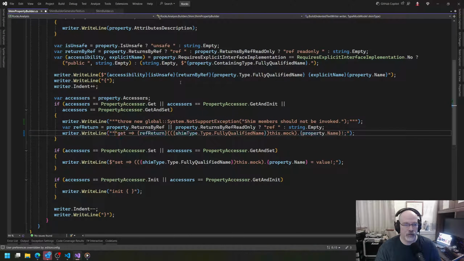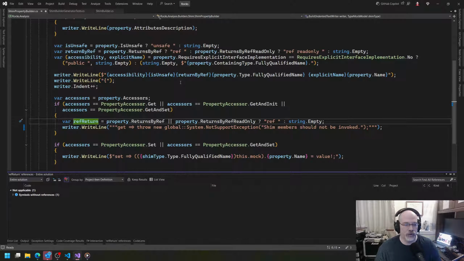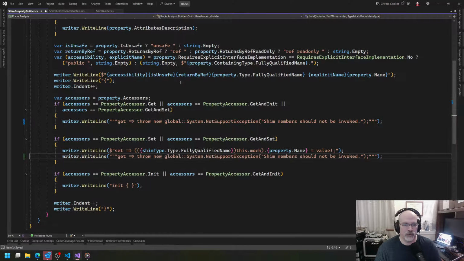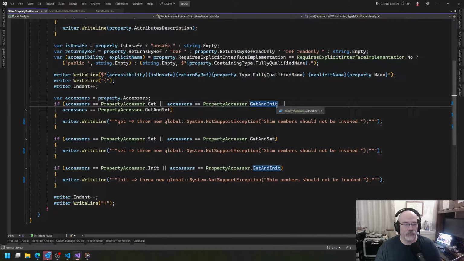We can get rid of that, do that, and then put that there. And now this isn't being used by anything, right? And so we can say the same thing here now for set, and the same thing for an init. Init. There we go. Okay.